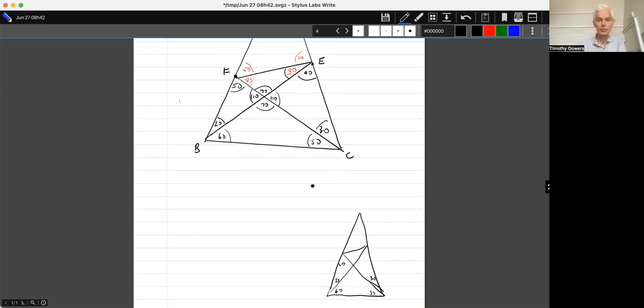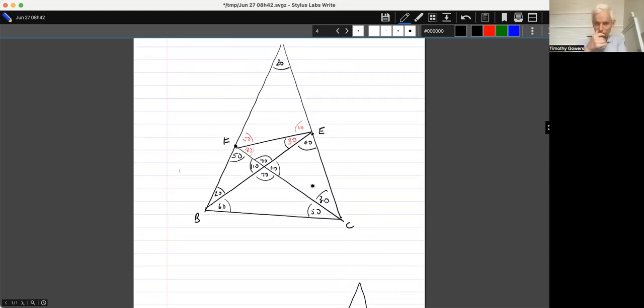Now, I've just noticed something up here, which actually adds to the point of doing what I'm about to try to do, which is that this triangle with a 30 and a 130 and a 20, potentially it matches this one with a conjectured 30, conjectured 130 and a 20. So another thing would be nice to prove that triangle is similar to that triangle. What were the ones we had before? They were this triangle and this triangle. So I'm just wondering whether that's added anything. But this triangle might be similar to this triangle.